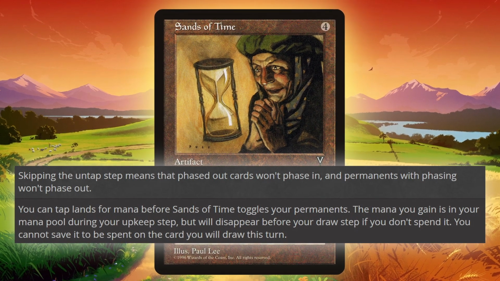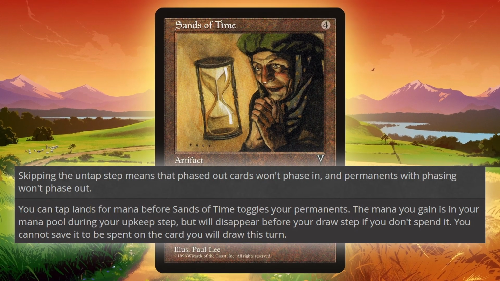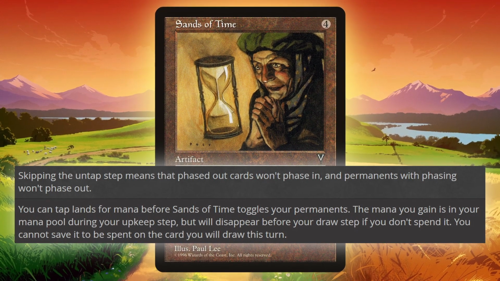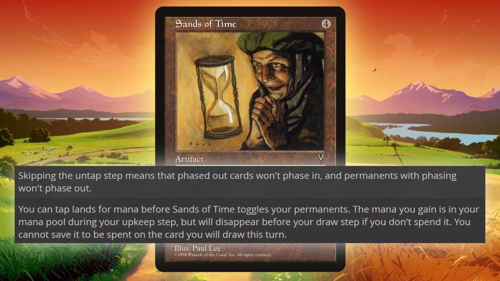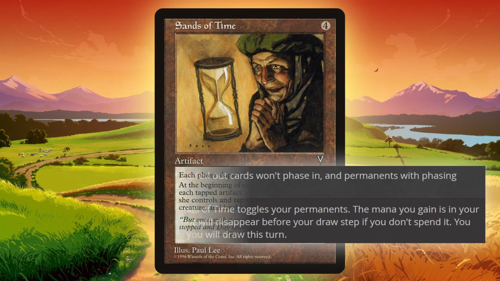You can also tap mana in response to Sands of Time's trigger to float mana. This mana will empty as soon as you move from untap to upkeep, but if you got some instants to hold priority with, then you can just use it there. And there's also no reason to not tap all your lands in response to this, because then they'll just all untap due to the Sands of Time trigger.